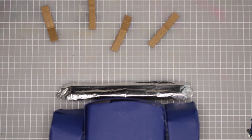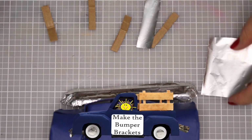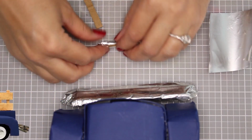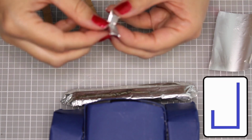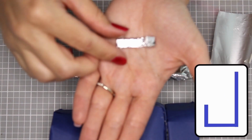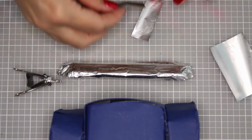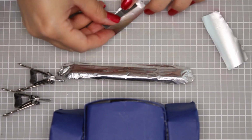In order to hold the bumpers to the truck, we need to make bumper brackets. I'm using the top of a box that's already been folded. We'll cover these with foil and bend them into a J shape. To help shape them, I'm using binder clips. Make 4, 2 for the front, 2 for the back.